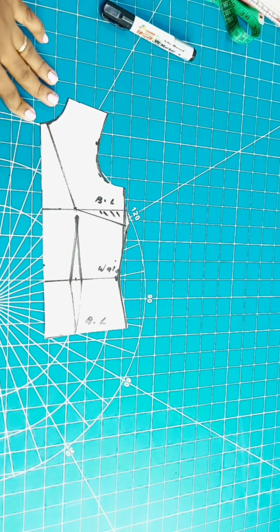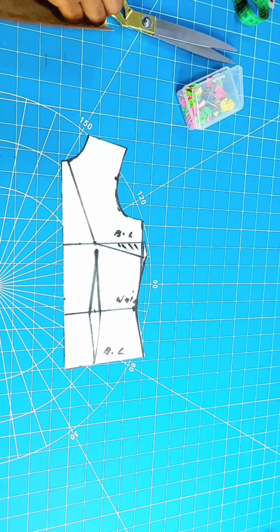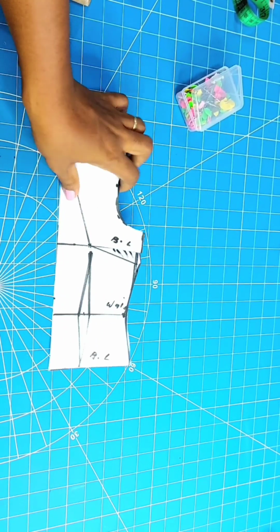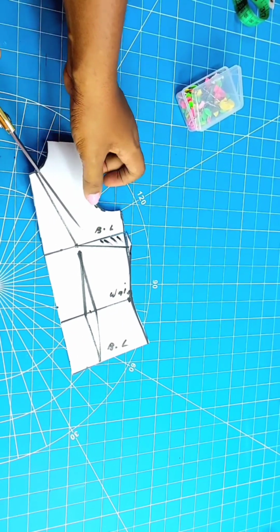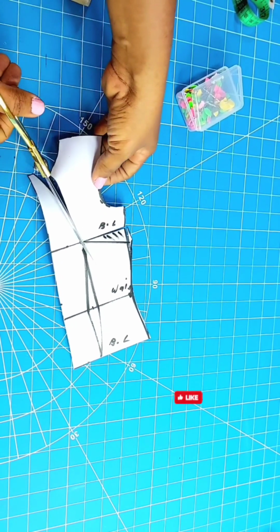Yes, see the bust point? I drew a line from the neck to the bust point. So I'll go ahead and slash this line and then close the side. Just watch closely and you will understand. This will open up that slash line on the neck and give us space for the pleats that we'll use to form the pleats on the neck. Just watch closely. I'm slashing it open right now.